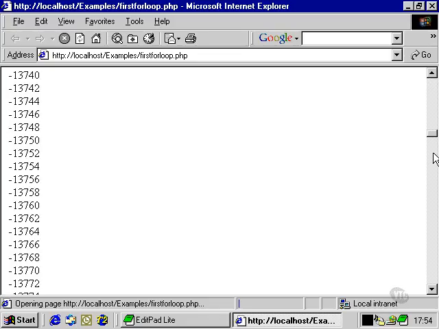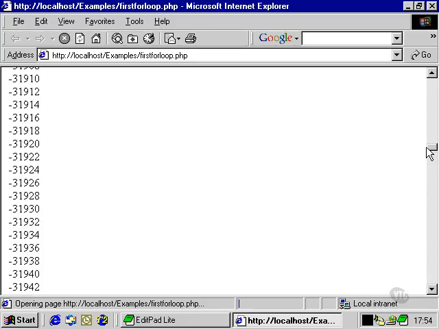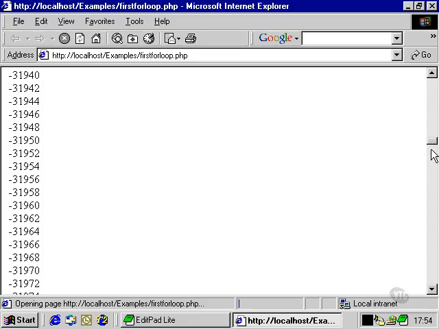When I'm trying to drag down, the browser becomes quite unresponsive, and we can see here that the numbers are getting quite, well, they're not big, they're very, very small. They're negative numbers that are getting way out of hand. In fact, as we can see from this scroll bar, look at the size of that scroll box there. This HTML page is getting huge. We better stop for the sake of the computer's blood pressure.